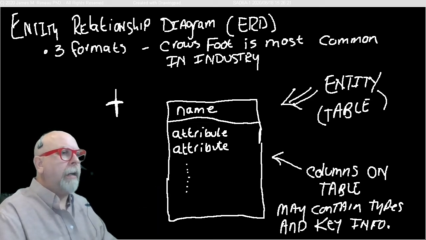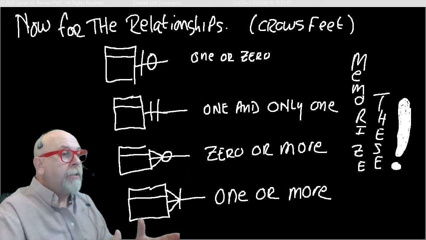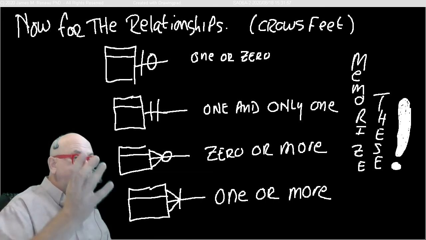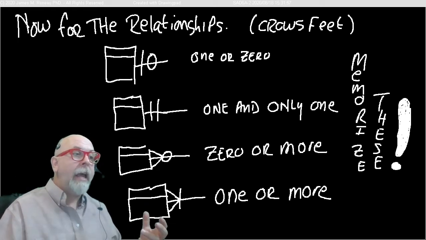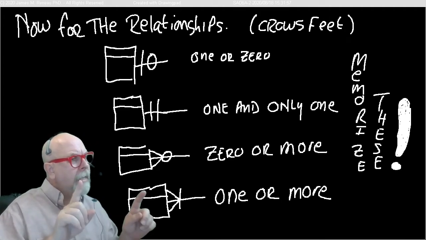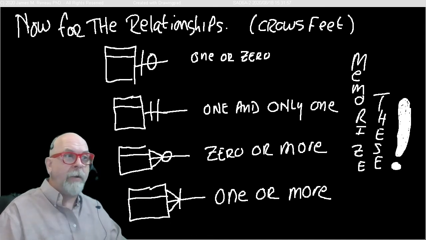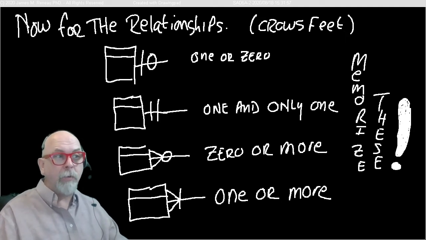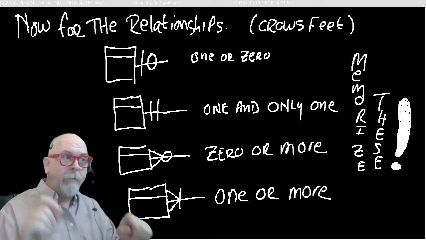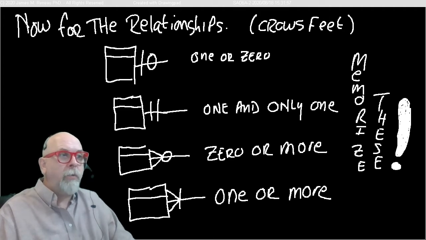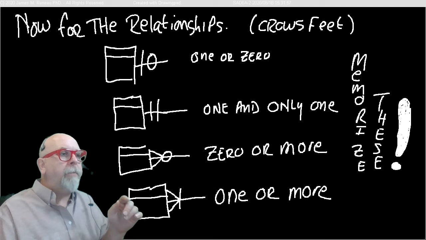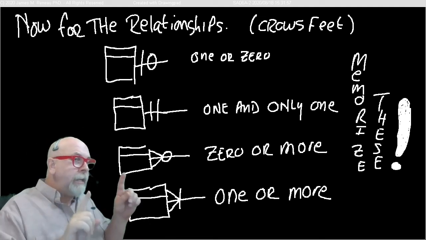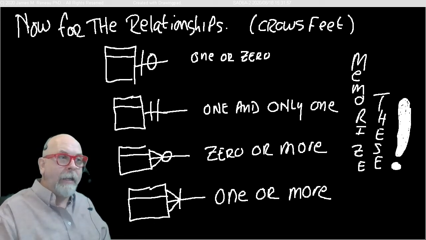Now, the diagram is called an entity relationship diagram because we have entities and we have relationships. We're going to model the connection between entities. We take an entity that's related to another entity and draw a line between them. For instance, a student and a course. A student takes many courses, and a course is taken by many students. So that would be a relationship, and we would draw a line between the two. We use these little crow's feet, and we call it a crow's foot because that looks like a crow's foot. We draw these little shapes at both ends of the line to define the cardinality of that relationship.